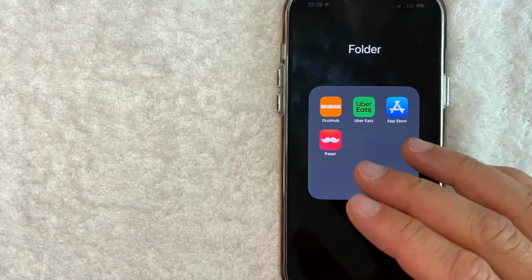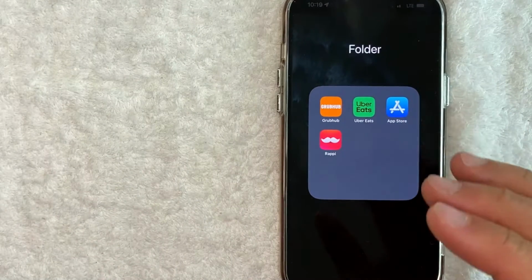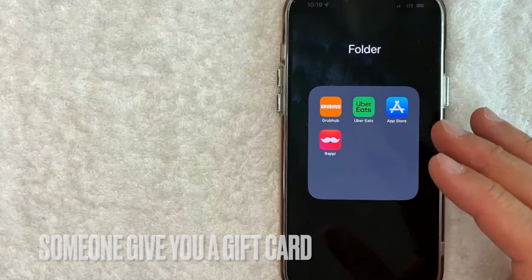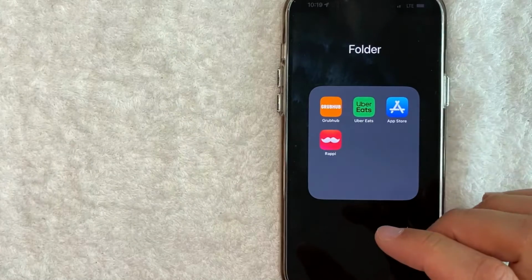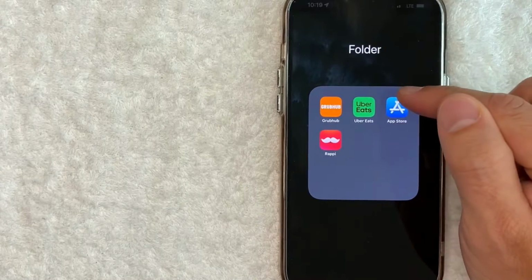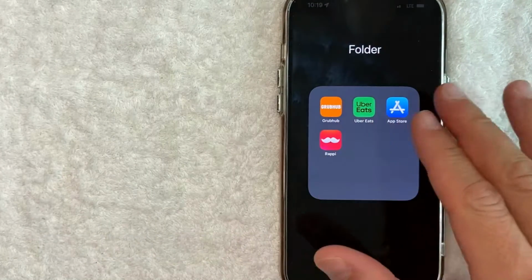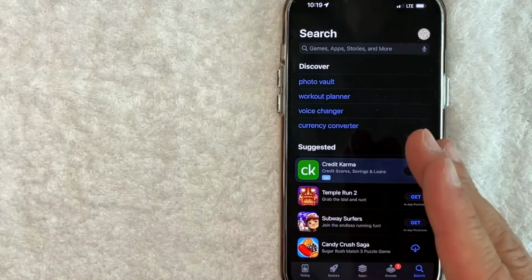But why would you want to redeem an Apple iTunes gift card in the App Store? Well, that's pretty easy. Maybe you got one for the holidays and you're not sure exactly how to redeem your iTunes gift card in the App Store. Whatever the case is, it's a pretty easy process. It's all handled here in the Apple App Store. It's this blue and white app right here. Check my video description. I'll try to leave the written instructions there as well, but I'm going to open up my App Store now. Okay, guys, I went ahead and opened up my Apple App Store.